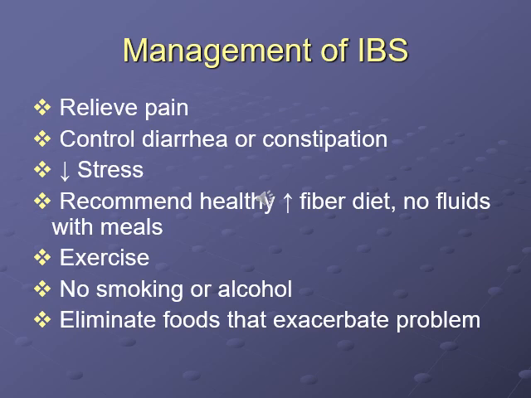Again, just the healthy living as far as reduction of stress, getting some exercise, not smoking, alcohol minimal with that, and then also just having a healthy diet, higher fiber diet, again to help with the normal transit time, and then decreasing fluid with meals can be helpful also so that things don't go through so quickly.